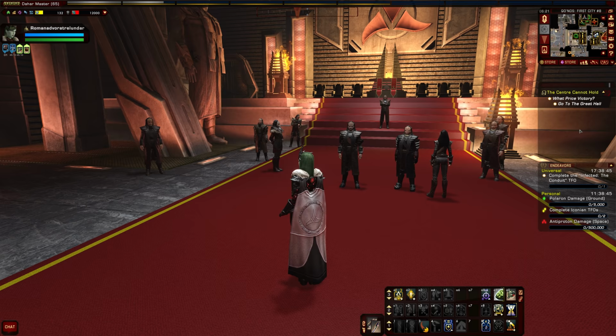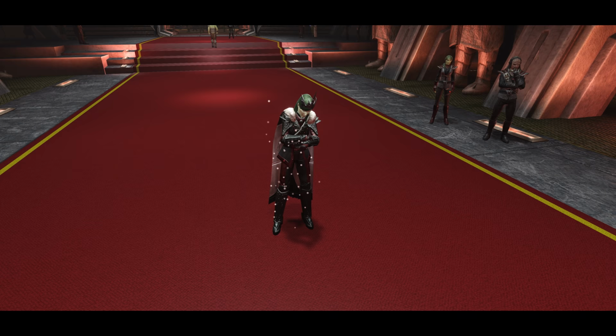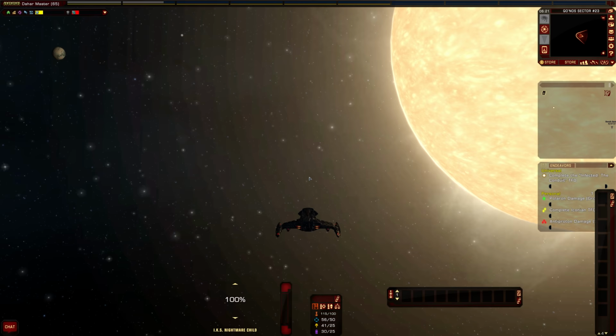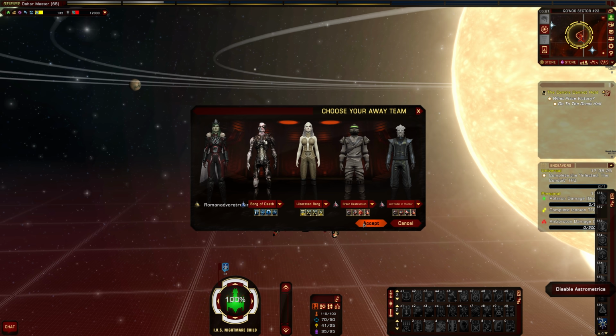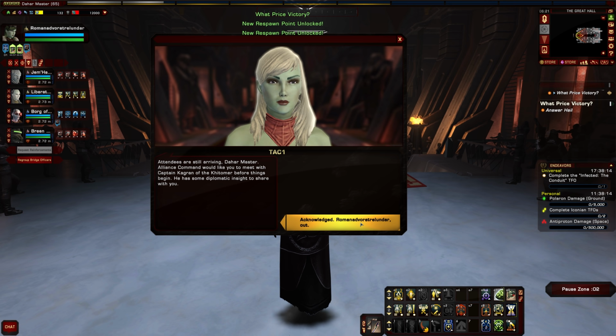I don't know. Let's try transwarping from the ground. Yeah, because that's a thing. You have to go all the way out to sector space to start it. That's dumb. I should be able to start it from on Kronos at the Great Hall. Ugh. What a stupid mechanic. Now I'm in the Great Hall. Which I already was.